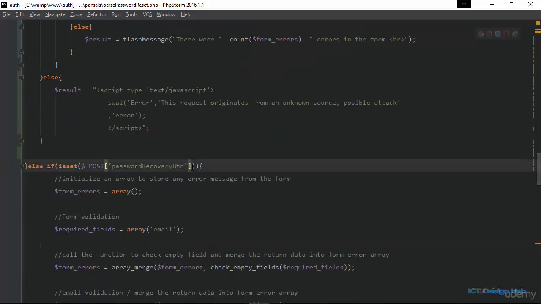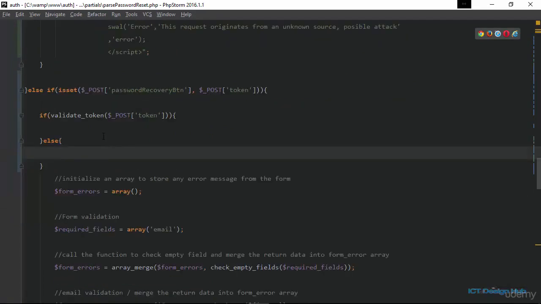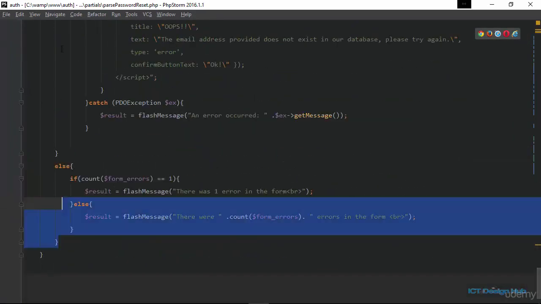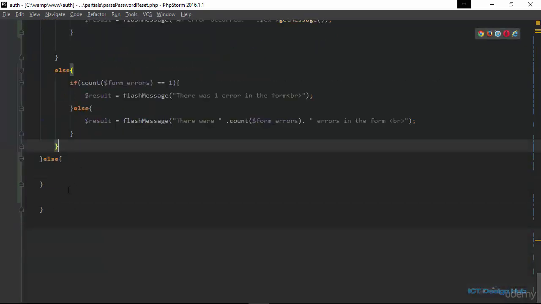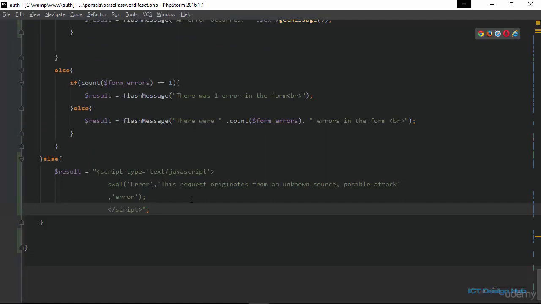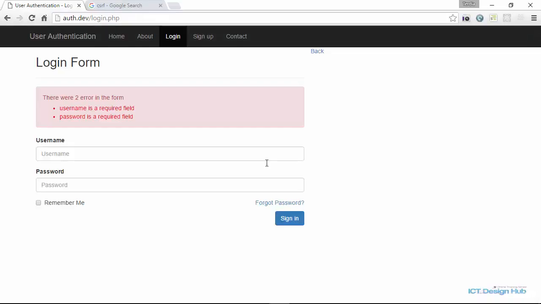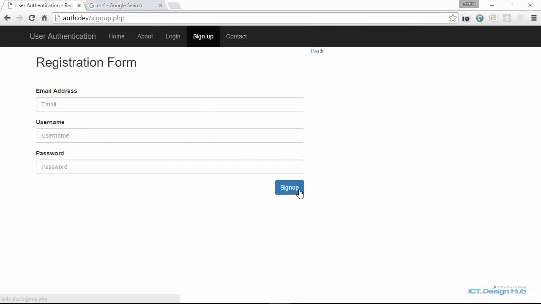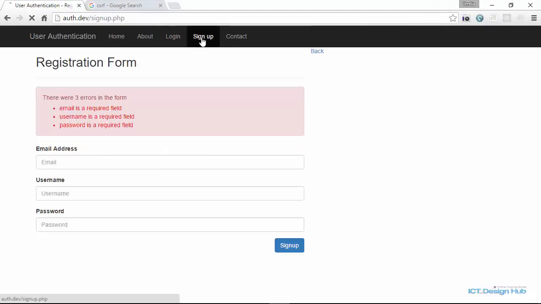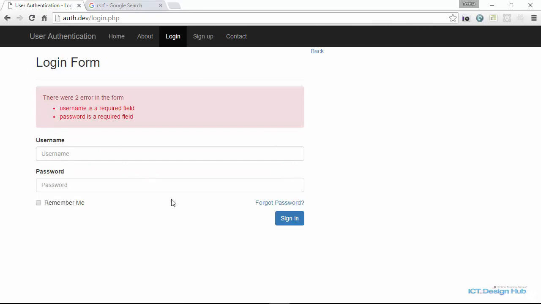Okay, so come here, do the same check. Okay, so we just grab all of these and then paste it here. And then we paste the error message here. Okay, so that's pretty much all we need to do. We're just going to now try to see if all our forms are still working correctly. All right, so this is working correctly. It's working correctly, and then our login form is working correctly. This is how you protect your system against cross-site request forgery by ensuring that for every request that is made, there is a unique token.